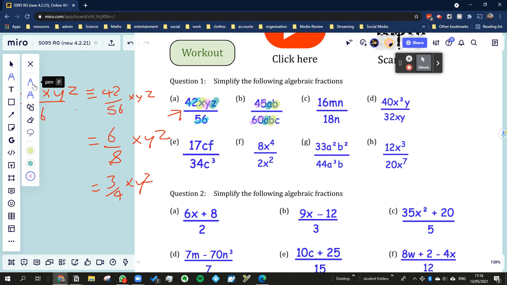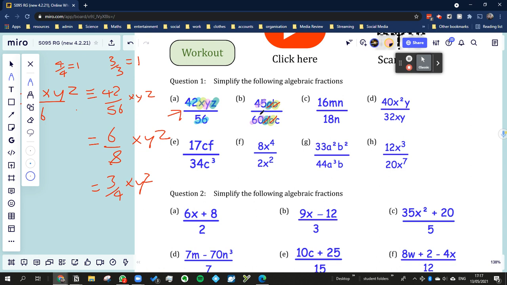So once we've identified that, if it's just a divided by a, well, first of all, we know that 3 over 3 is 1. And we also know that 4 over 4 is 1, right? So a over a is going to be 1. Anything divided by itself is going to be 1. So you can basically cancel them out, which means you can cancel out the b as well. And then you've got 45 over 60.